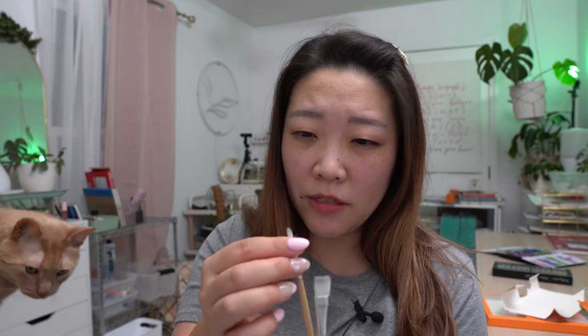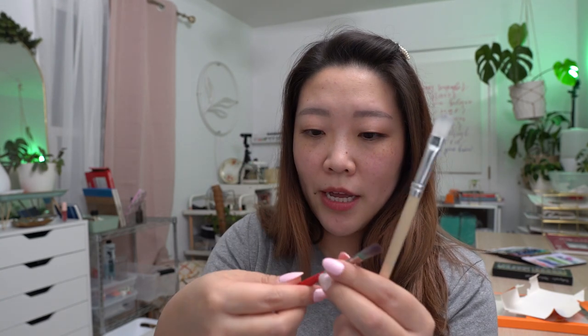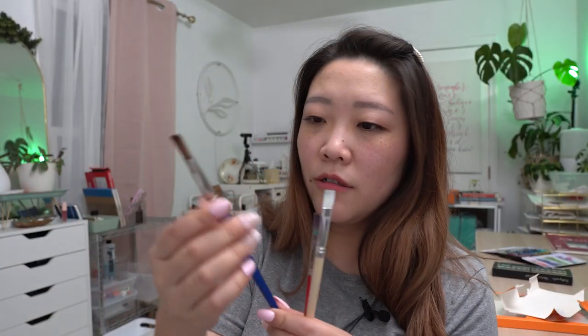But this definitely looks a lot shorter than some of my brushes. This might be more like a size 1 or size 2, but it seems to be a little bit rounder in the body part. And then the flat brush looks very similar to, it's a little bit wider than my quarter inch, but this is my half inch, and it's not quite as wide as my half inch. So yeah, it's somewhere in between there. So maybe it's more like a 3/8 inch.